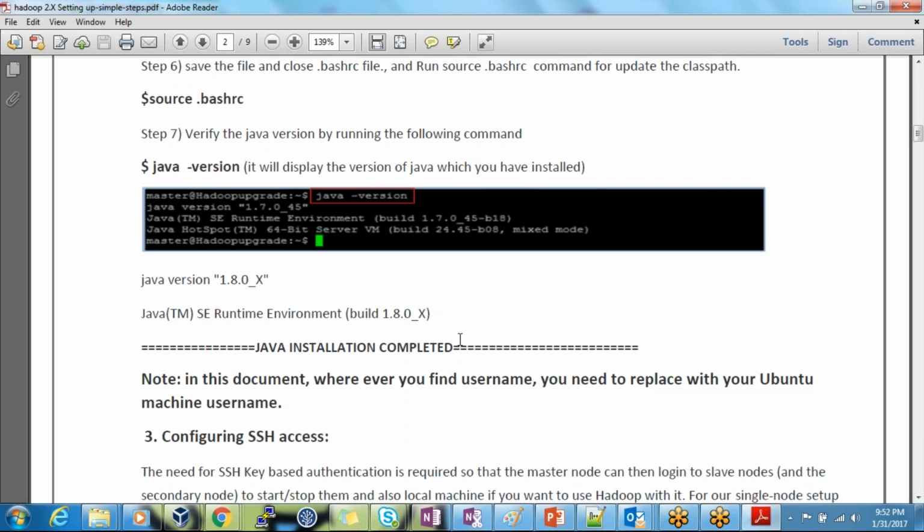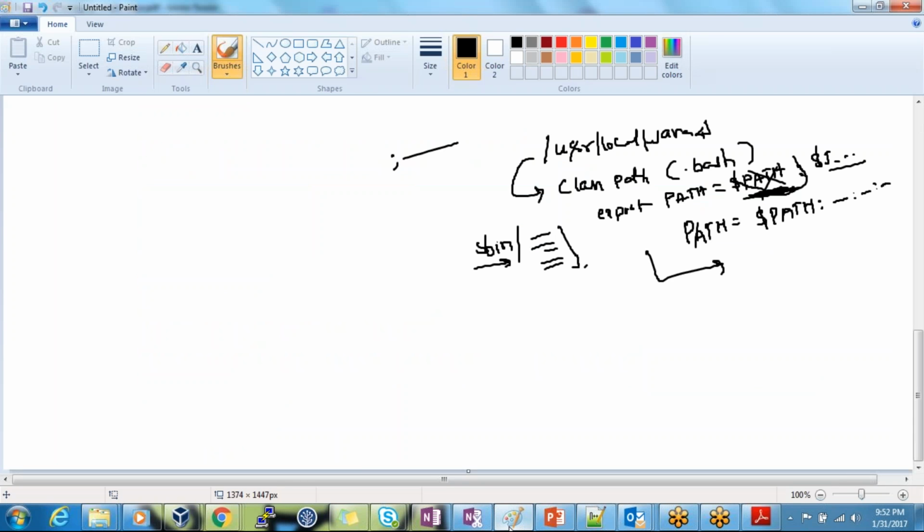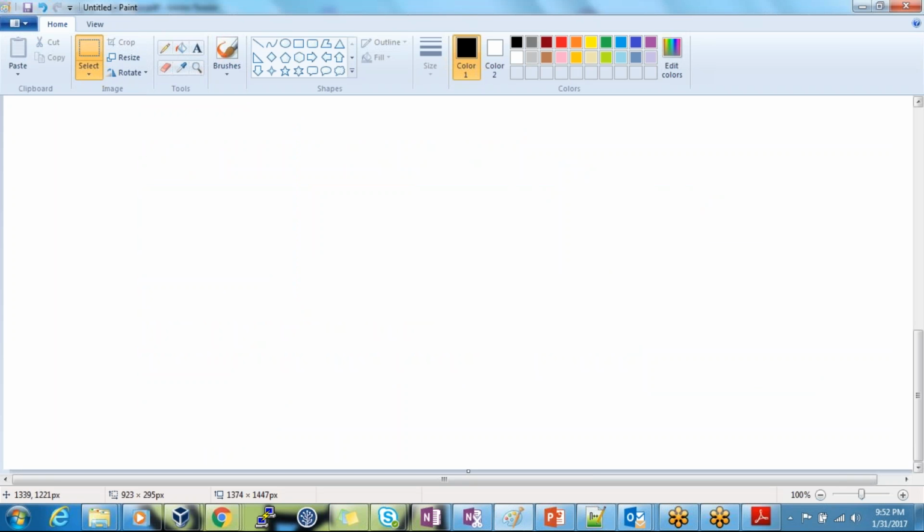Next, configuring SSH. What is SSH? This is a very important point, guys. You may come across it in an interview. While doing a setup, we will be doing ssh-keygen and sharing the keys with others. What is the point of it? Why do we need to create SSH keys and share them with others? Very simple, guys. Your NameNode is one machine, a physical machine, secure shell.